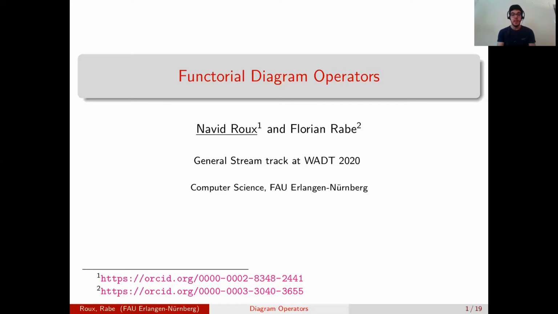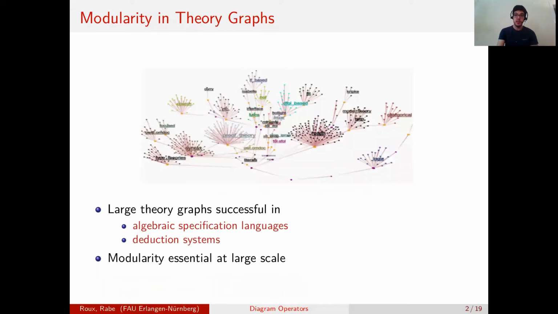So let me start with a claim you hopefully find not overly bold, namely that formalizations are useful, both in algebraic specification languages, that's probably why we are here, right? And deduction systems. So then if you find formalizations useful, you will quickly notice that theory graphs arise unexpectedly, because to prove even the simplest theorem in any mathematical subfield you like, you really need to formalize the whole dependency closure.